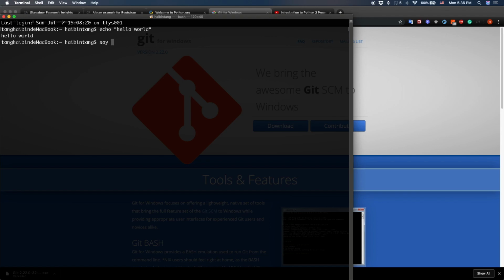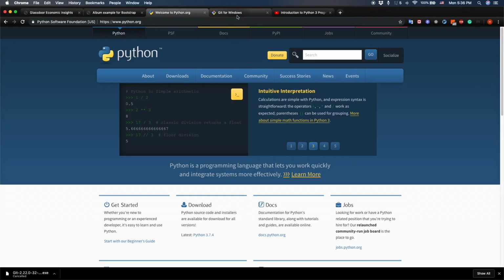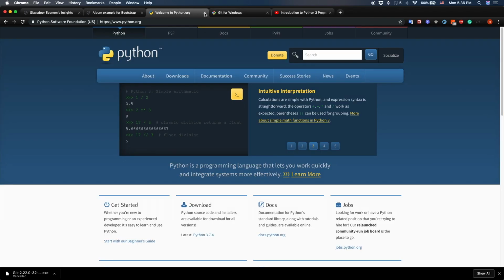I can even have my computer say something through the speaker, but since you won't hear that, I'm using a headphone, so I'm just gonna skip that. Just to give you an idea, this is where you issue direct commands to your computer. Make it simple. So once you have Python installed and you have GitBash installed, you are good to go.